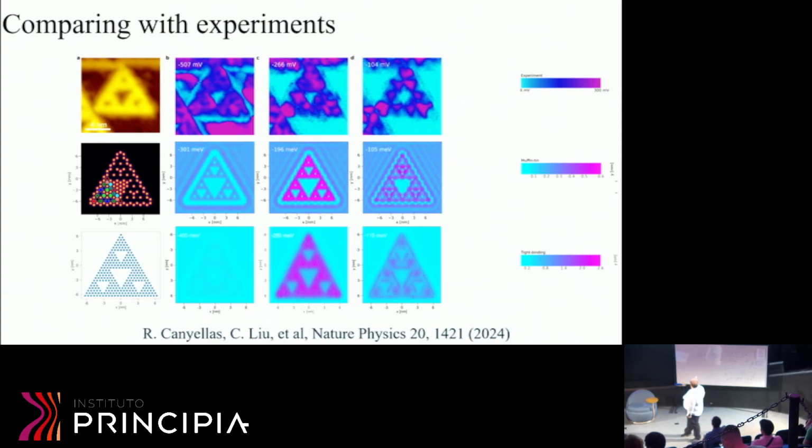Something that's a bit different between theory and experiments is that in theory we try to set the peak of the density of states to be something constant, while in the experiment usually it's something that is done in the sample. So for instance, here we don't see anything for tight binding, but it's just because I'm going to show maybe later some figures where we take the maximum value for each energy to show that you have more features that are a bit similar. But since in theory you can control the peak of the local density of states, we just kept it fixed. So just to show here that if you are far below the Fermi level, you basically have this kind of more bulk states.